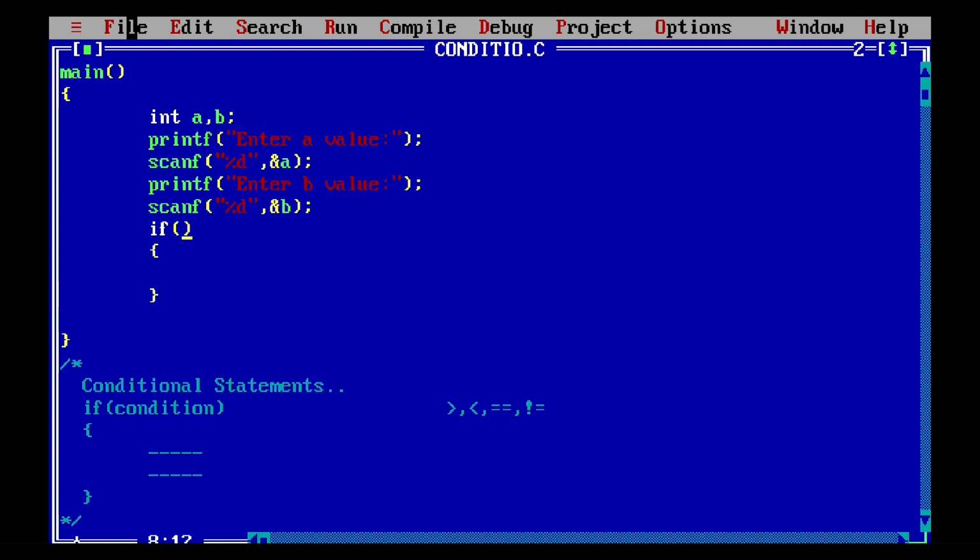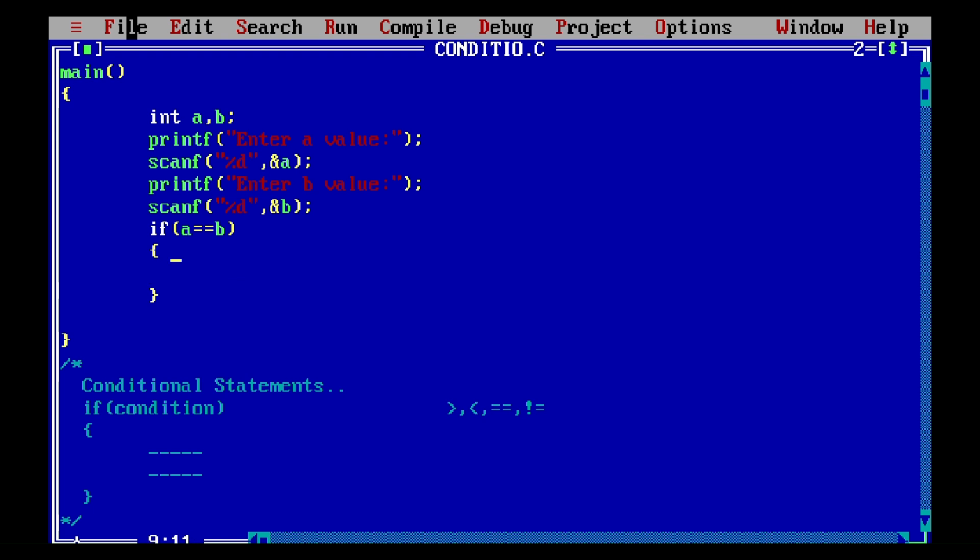Now here I want to write the condition. What is the condition I want to write? I want to check whether A and B are equal or not. So I simply say if A is equal to B, then enter into the body.